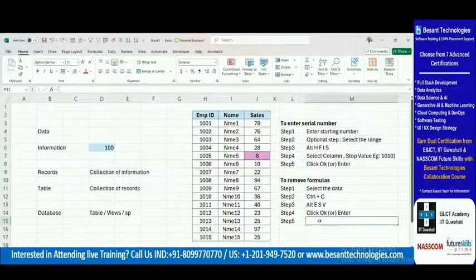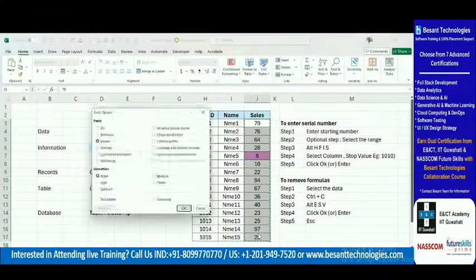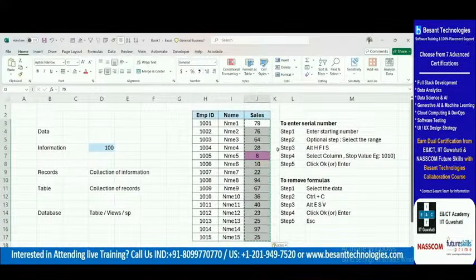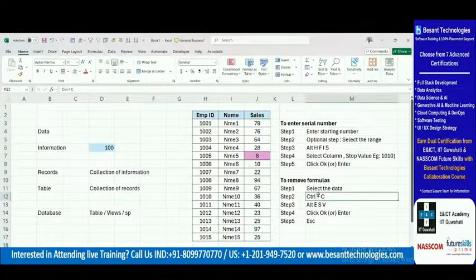And I can say the first step is Escape. Without Escape, what will happen? The copied selection keeps highlighting, right? This is again an optional step only. If you press the first key on your keyboard, the Escape key, what will happen? Whatever you copied already will get cancelled. So just use these 5 steps to remove the formulas.